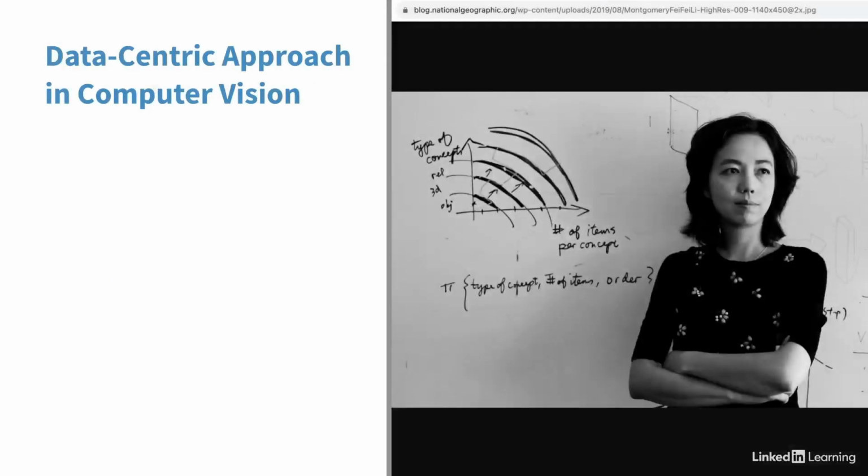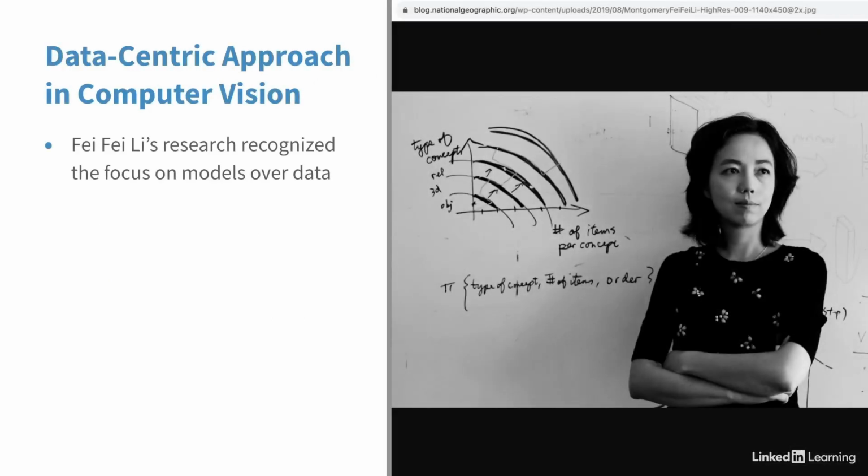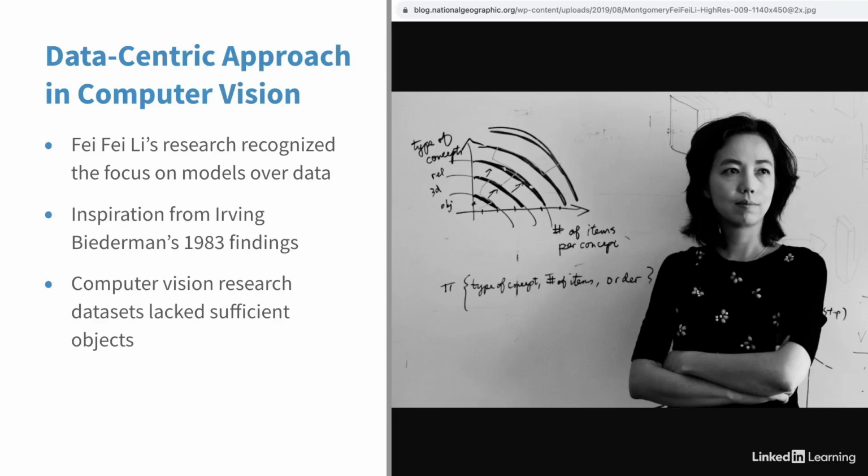And this line of thinking led a researcher named Fei-Fei Li to the realization that there was too much focus on models and too little on data. Recalling a 1983 paper by Irving Biederman that suggested humans could identify something like 30,000 object categories by age 6, Li looked at the current state of computer vision, where researchers were tackling datasets with only 20 objects. Li realized the chasm between research and reality. She hypothesized that moving computer vision forward required larger, curated, labeled datasets.